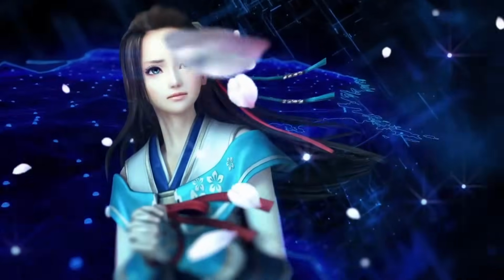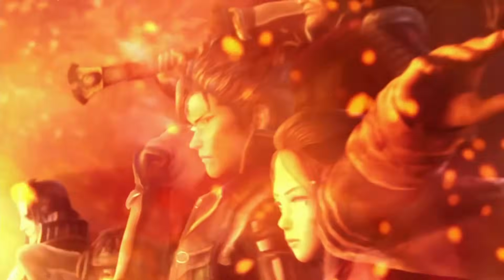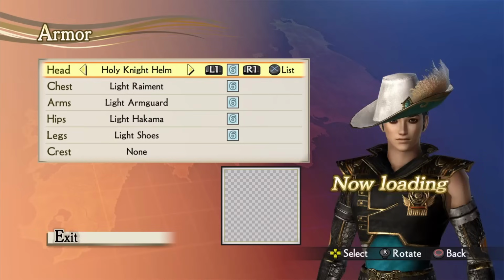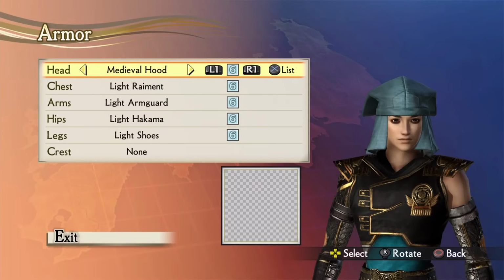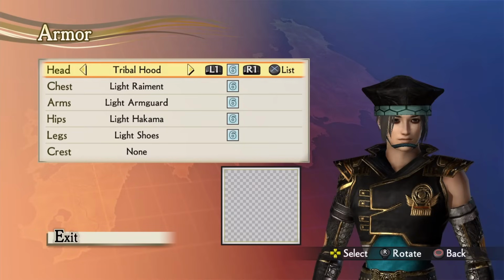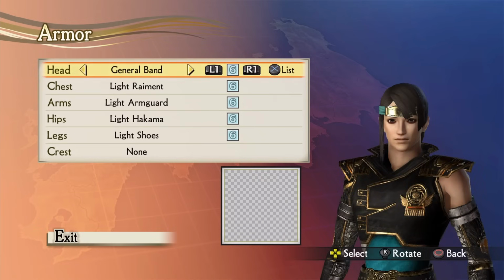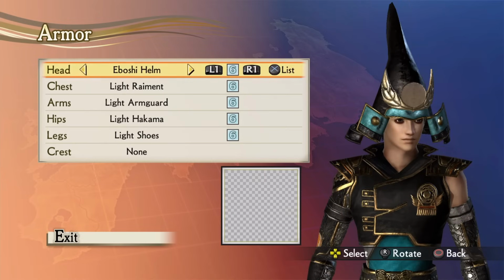Samurai Warriors 4 Empires released in 2016, and at the time of this recording is the most recent Samurai Warriors Empires game. As with every Empires game, character creation is back and it's just fine. You can make some decently unique characters here. 4 Empires did introduce the ability to replace a generic historical character with your created character, which is always fun.